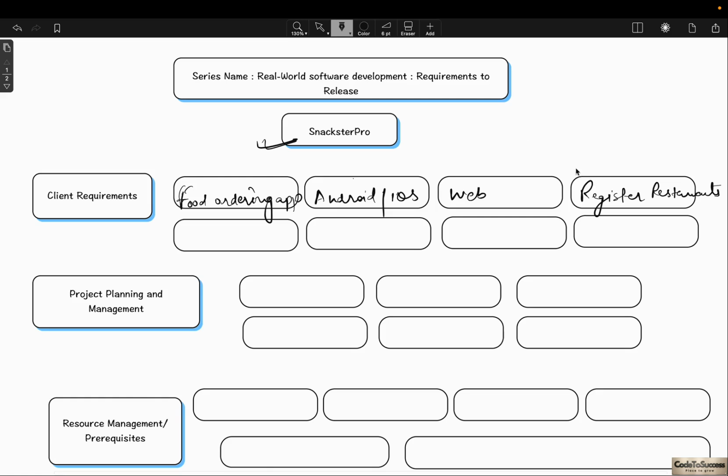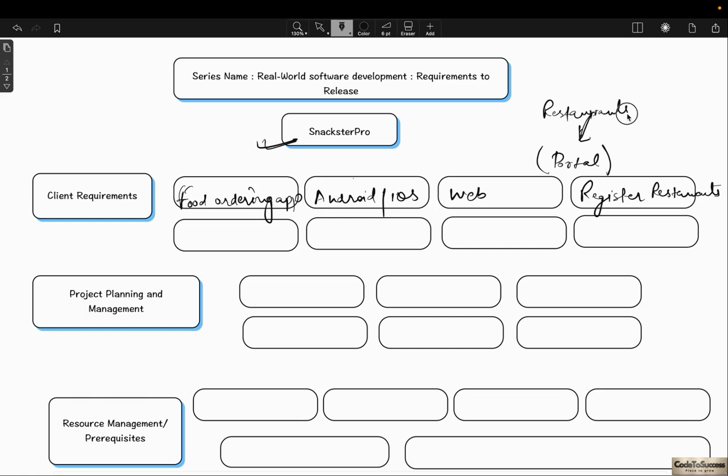The client first wants a portal where a restaurant owner can register restaurants. There will be two different portals, I would say. The first is maybe a single page in which restaurant owners just register their restaurants.